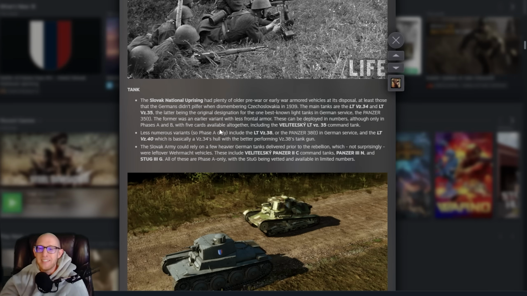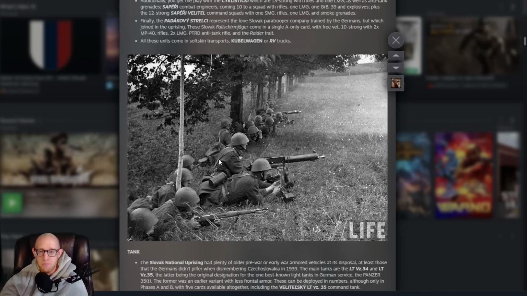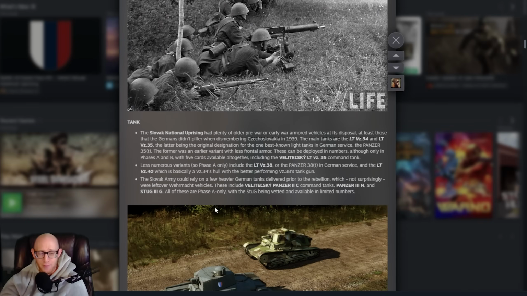Less numerous variants, so A phase only, include the VT-38 or Panzer 38T. It's so good. And the LT-40, which is basically the same thing with a better performing gun. The Slovak army could rely on a few German heavier tanks, which, not surprisingly, were leftover Wehrmacht vehicles. These include the Panzer II, Panzer 3N, and the Stug 3G. Okay, these are all A phase, with the Stug being vetted and available in limited numbers. This seems really good. And this is just A phase.